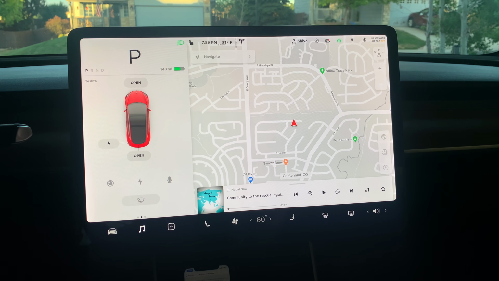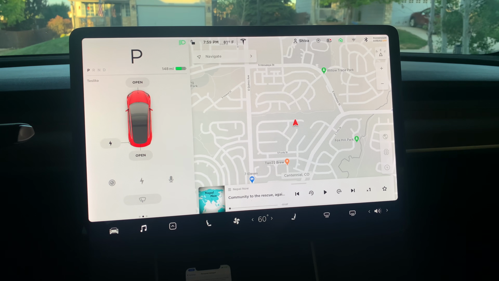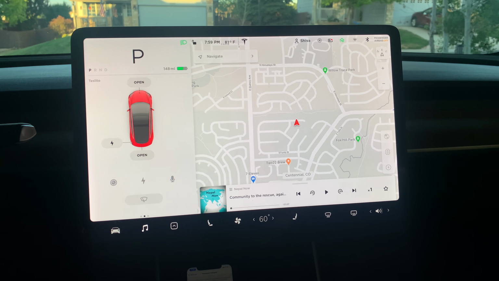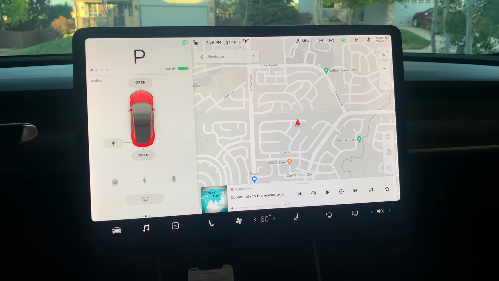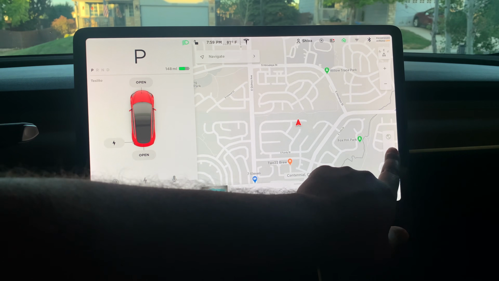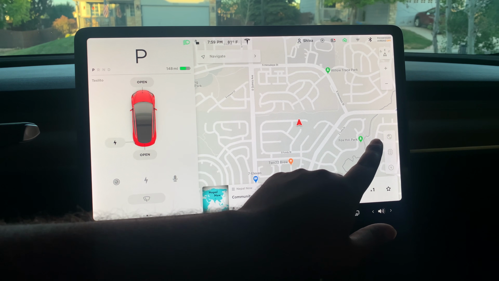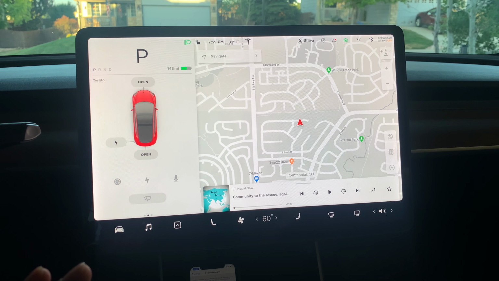I found this trick where it gives you almost all the features of premium connectivity without actually paying for the premium connectivity. And as I say, almost all the features, because live traffic visualization, which is looking through the traffic, and the satellite imagery is not available with this trick.